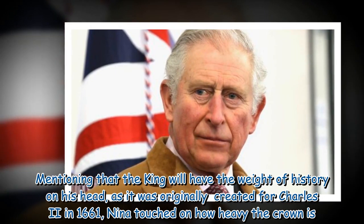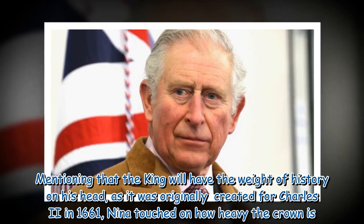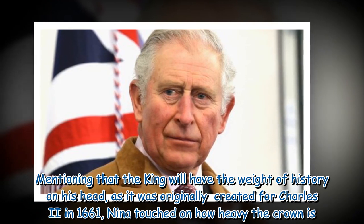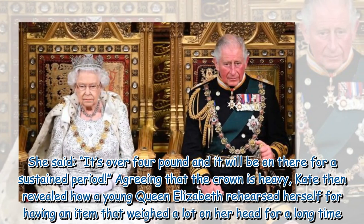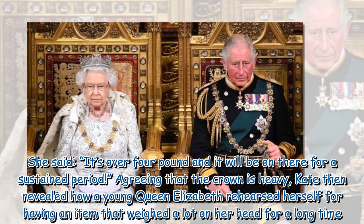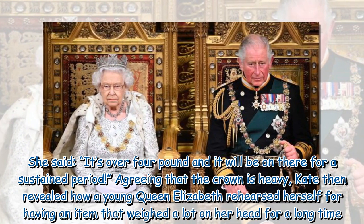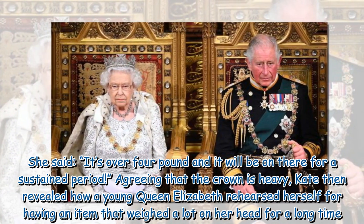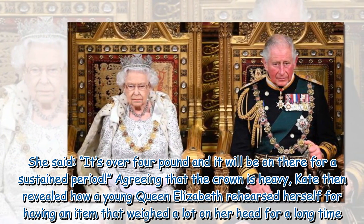Mentioning that the king will have the weight of history on his head, as it was originally created for Charles II in 1661, Nina touched on how heavy the crown is. She said, "It's over 4 pounds and it will be on there for a sustained period." Agreeing that the crown is heavy, Kate then revealed how young Queen Elizabeth rehearsed herself for having an item that weighed a lot on her head for a long time.